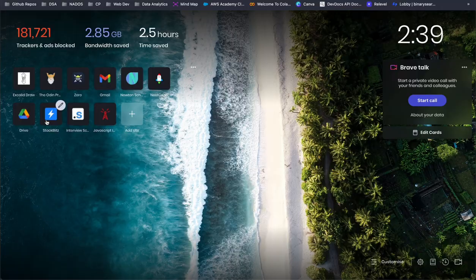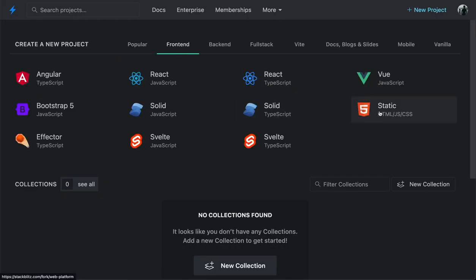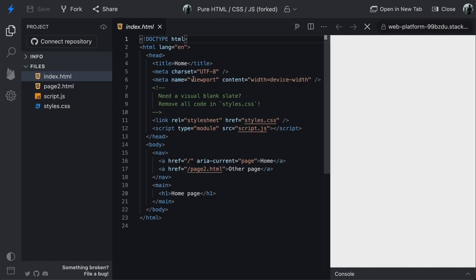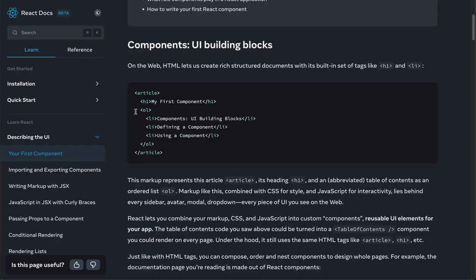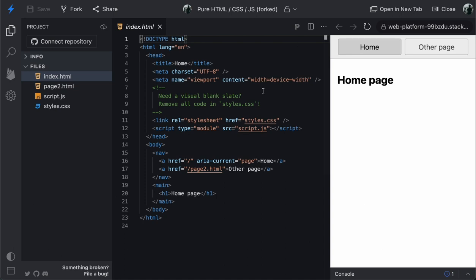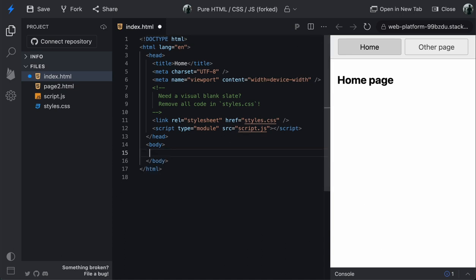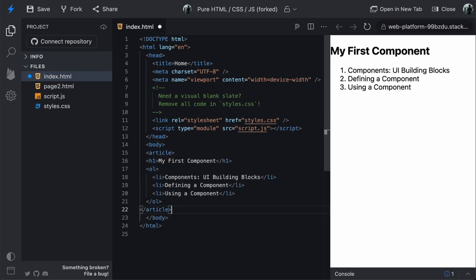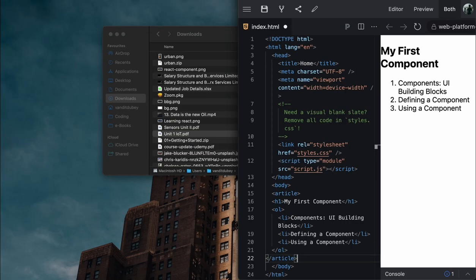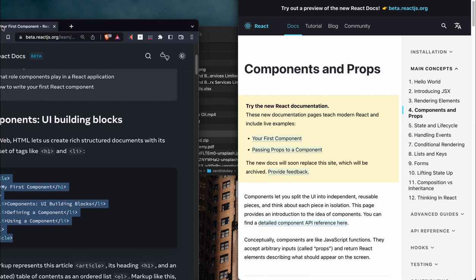Also, for simplicity, I'm going to be opening a simple HTML static website. Inside this, I'll just copy and paste this simple article and put it in the body. So this is technically how this would look.